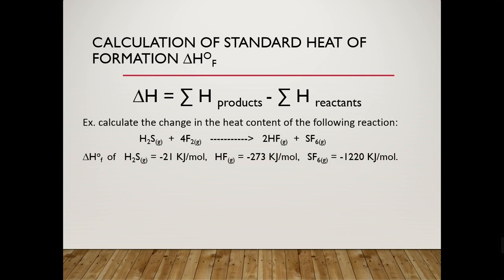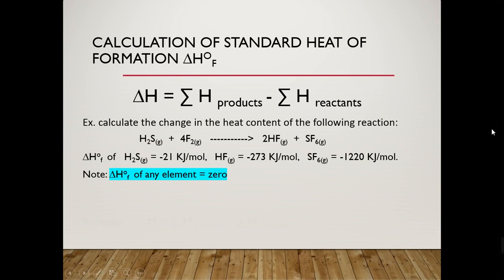SF6 equals negative 1220 kilojoule per mole. We note here that the fluorine has no heat of formation because the scientists suppose that for each element, the standard heat of formation of this element equals 0. This rule is for elements only. The standard heat of formation of any element equals 0. So the standard heat of formation of fluorine element here equals 0.